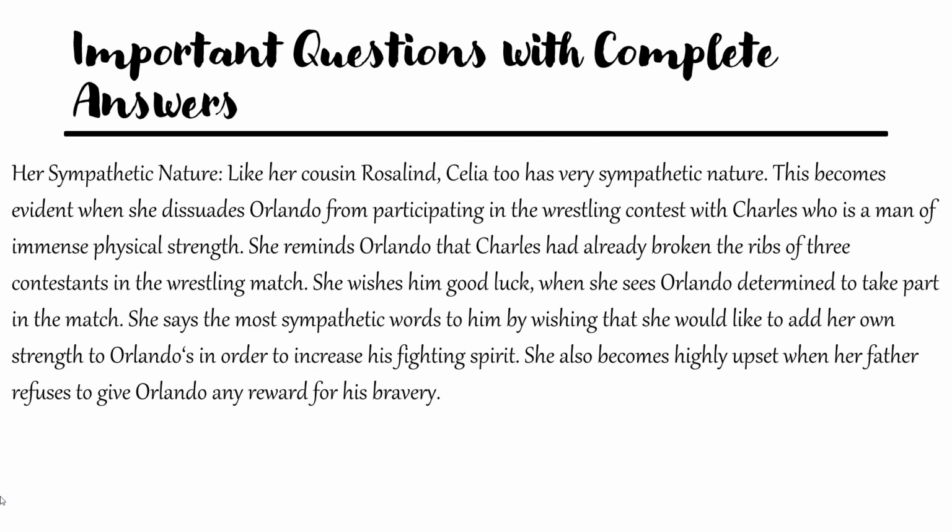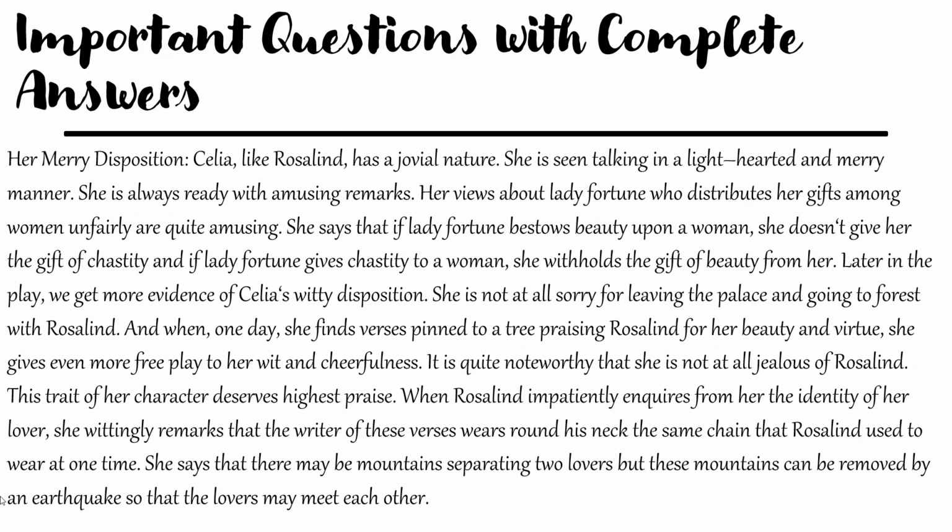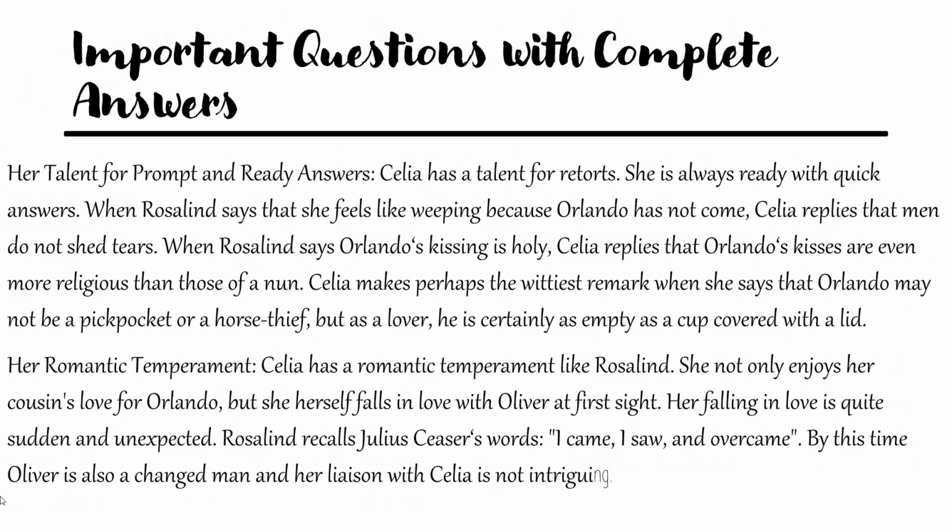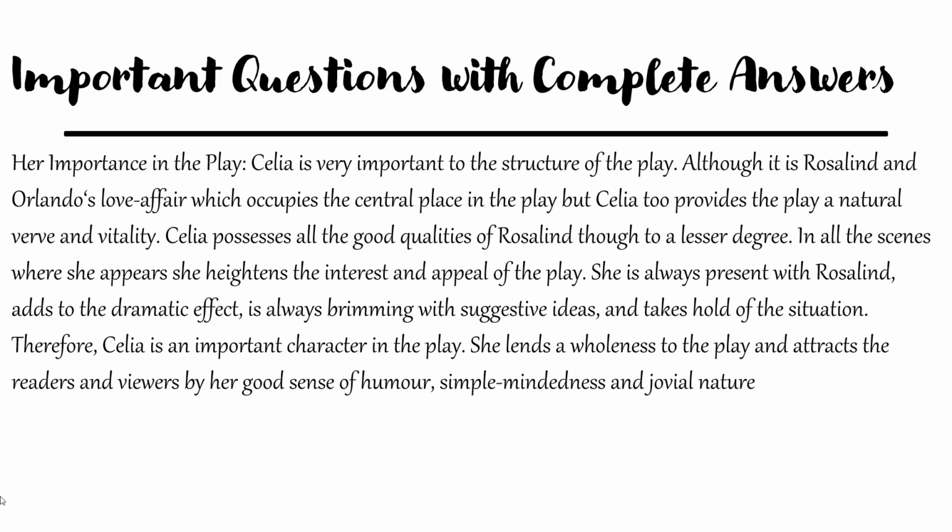Then her sympathetic nature, which is shown towards Rosalind, and then her merry disposition, then her talent for prompt and ready answers. As we have seen, Celia has a great sense of humor and a great understanding of worldly things, so I'll explain over here. And then her romantic temperament, and then her importance in the play.